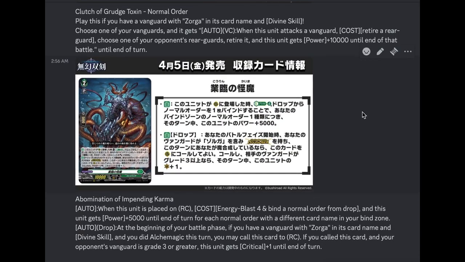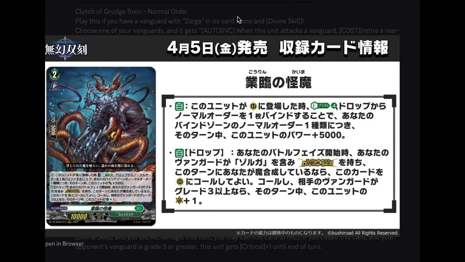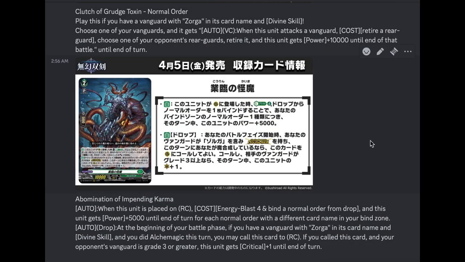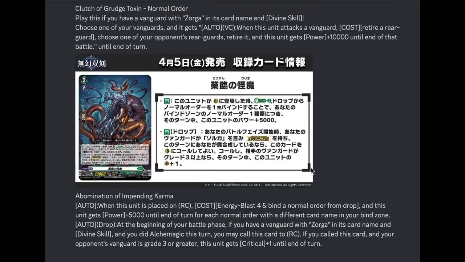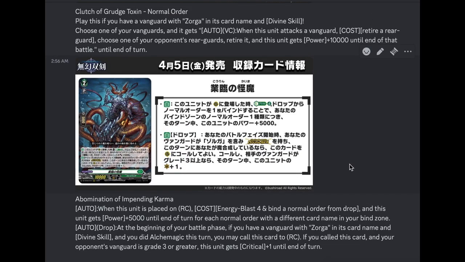And then our last card of the day is the thing I've been mentioning for the last few minutes, and that is Roaming Prism Dragon 2 Electric Boogaloo, otherwise known as Abomination of Impending Karma. Great turns at 5k shield, 10k base, auto when placed on rearguard circle by energy blasting form, binding a normal order from your drop zone. Oh, more ways to set up Nadir. You get to give this unit 5,000 power to the end of the turn for each normal order with a different card name in your bind zone.